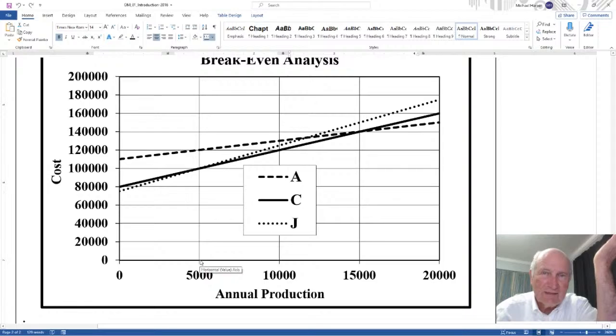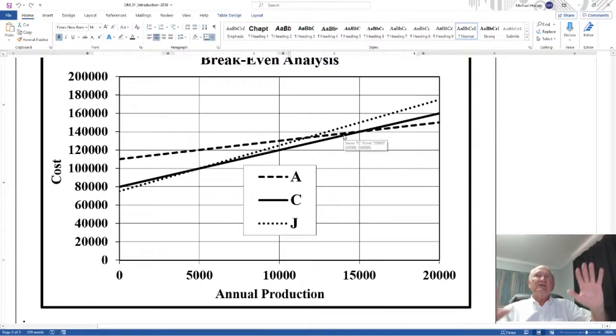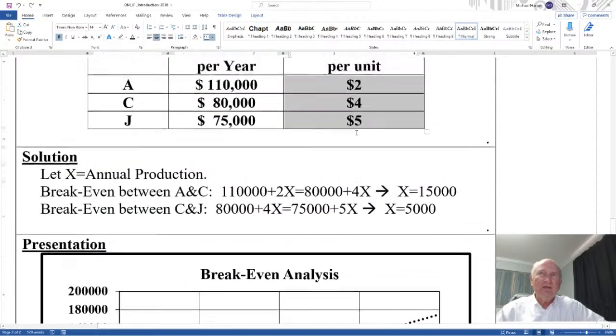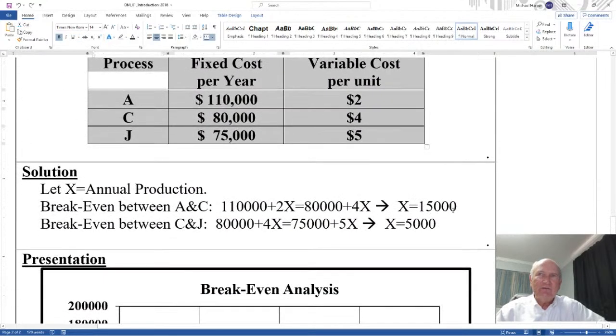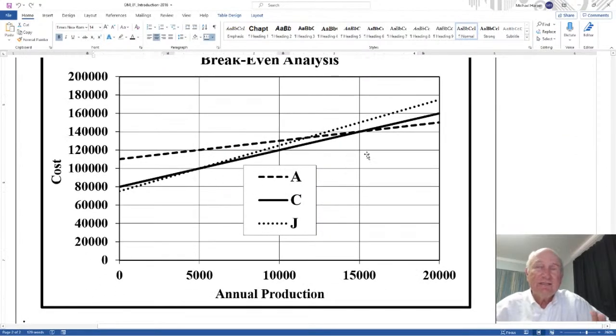That's what I expect. That's what we expect, right? These two cross here at 15,000. That's what we expect. Feels right. This looks good. Okay, the numbers look good. I understood it to be pretty much 5 and 15. I calculated 5 and 15. I graph it. I see that it's 5 and 15. It all corresponds. It all correlates.